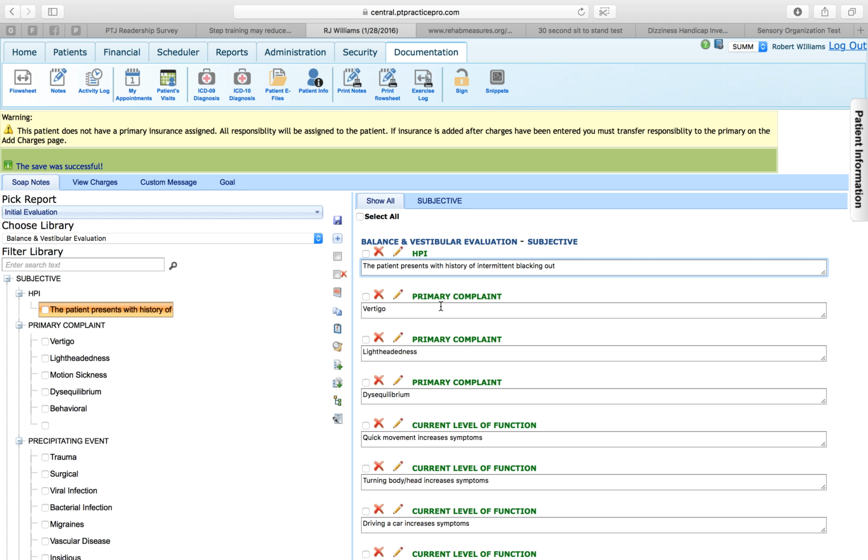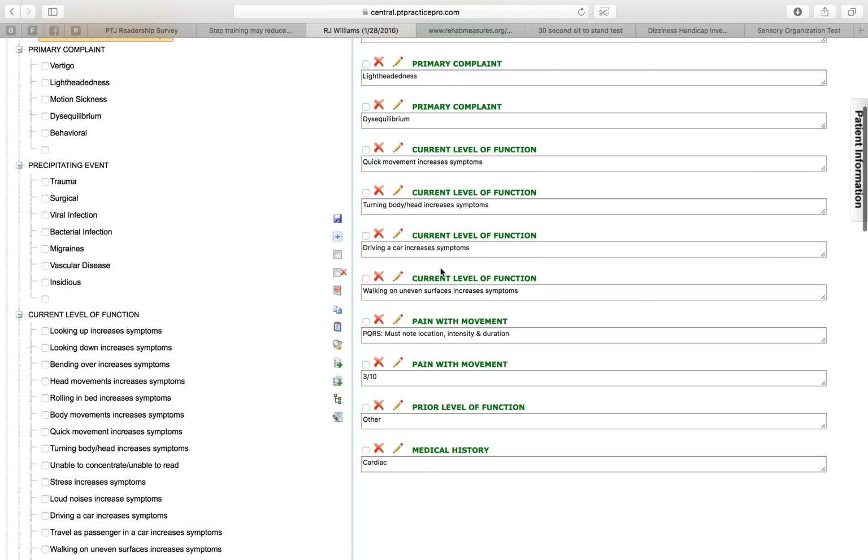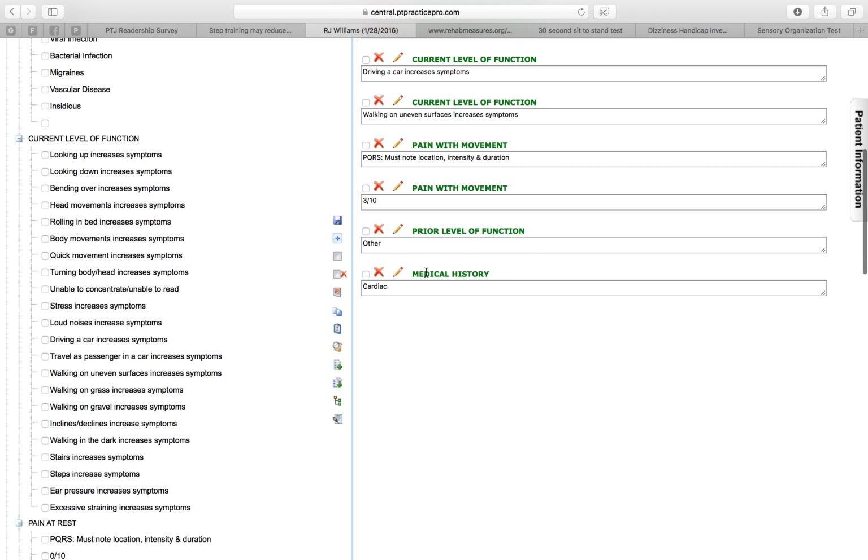And then it lists their primary complaints, level of function, and then here's this thing. So other, this is where I maybe come in and say patient has long-standing history of neuro, I can't type tonight.